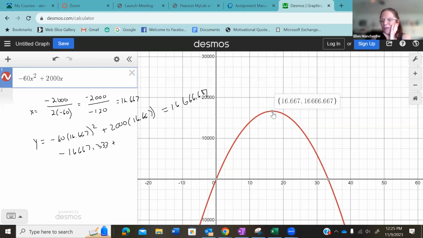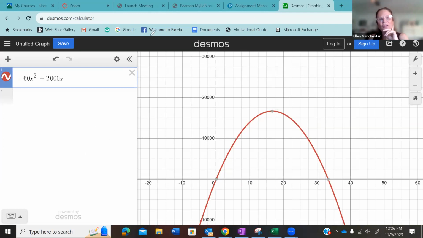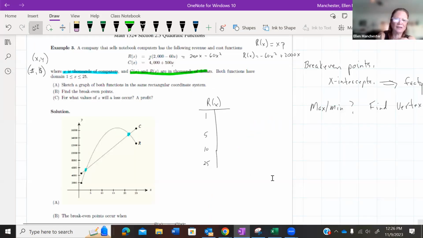Okay, is that clear to everybody? What I'm asking for? Because I am giving you a tool to use, but it's a tool to use in a very specific way. And this is very true ever since even before the pandemic, but especially since the pandemic, we have found a lot of students just cheat their way through. They have no idea what they're doing. All they know is how to use technology.